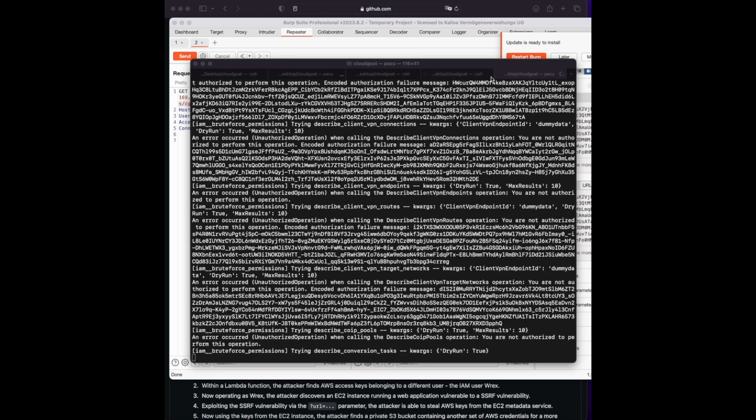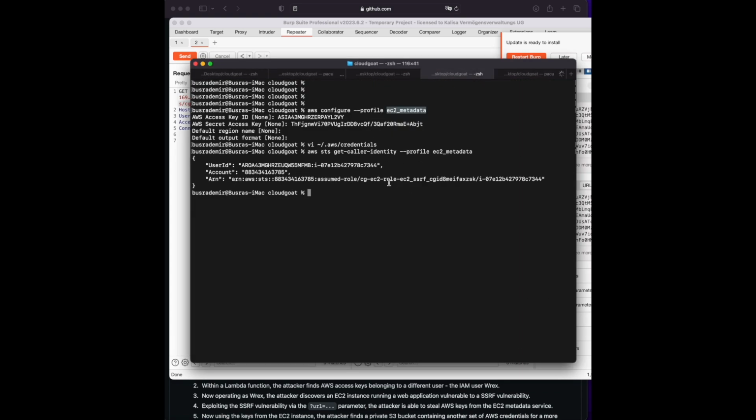But this takes a while, like 5 minutes or something. So I'm skipping that part, but it basically tells you which service and which actions you're allowed to. And it's going to give us S3 and EC2. I'm interested in S3, and I can actually list buckets. I'm going to use the ls command, and we'll just attach my profile. When I do that, I'm going to find an S3 bucket.